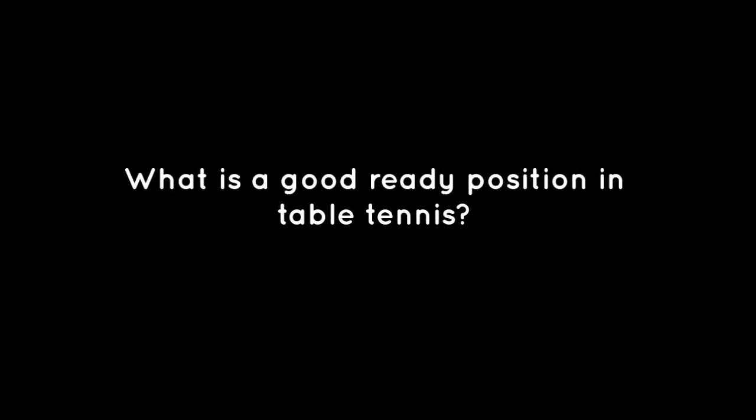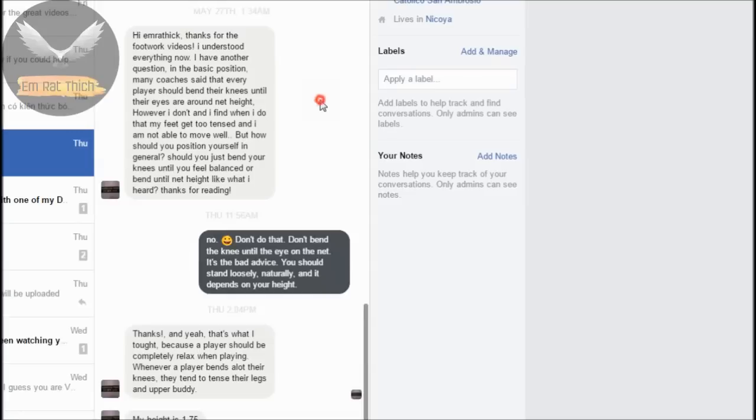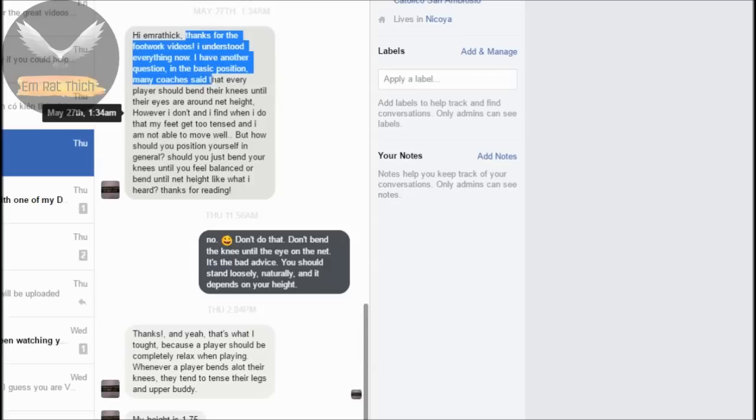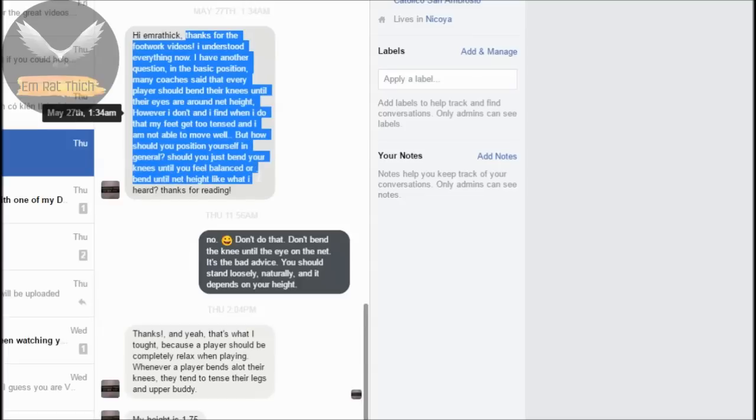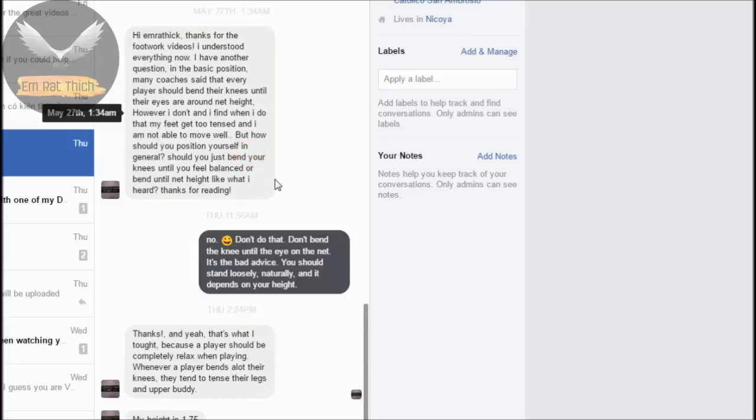What is a good ready position in table tennis? A player has asked me, "Hi EmRatThich, thanks for the footwork video, I understood everything now. I have another question about the basic position. Many coaches said that every player should bend their knees until the eyes are around net height. However, I don't, and I find when I do that, my feet get too tense and I'm not able to move well. But how should you position yourself in general? Should you just bend your knees until you feel balanced, or bend until net height like what I heard?"